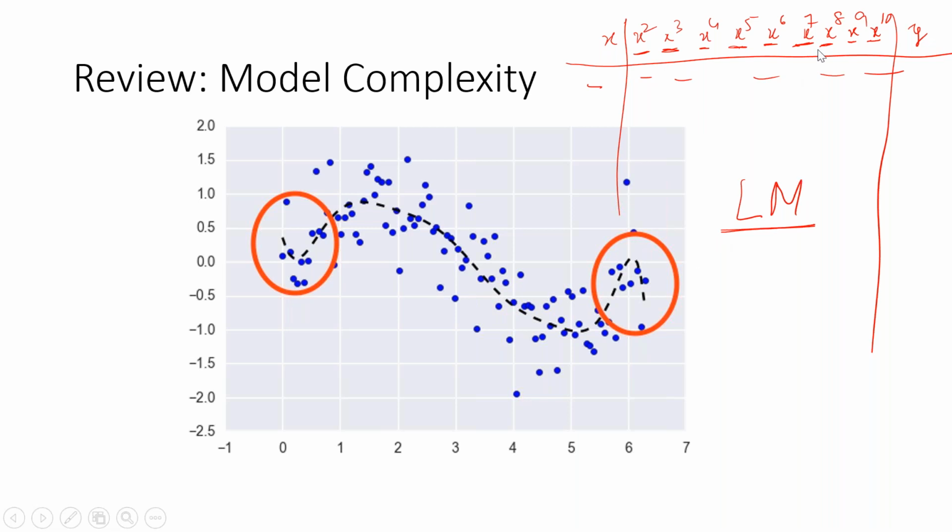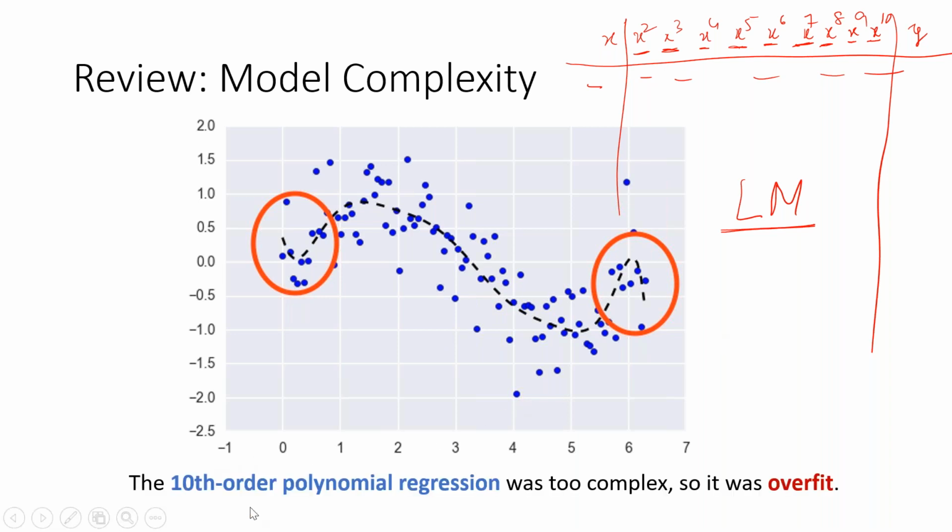And because of that, when I learned the data, I learned 10 coefficients, 10 betas here, and then I substituted them for every x. Then I got new y values, y hat values. I plotted them. Then the model looked like this, and by seeing, we decided that the 10th order polynomial regression was too complex. So it was an overfit to our problem.